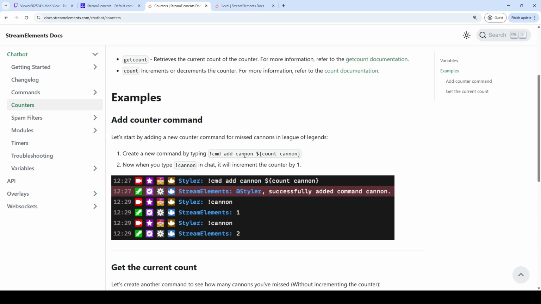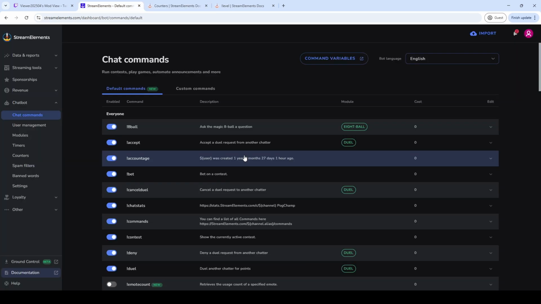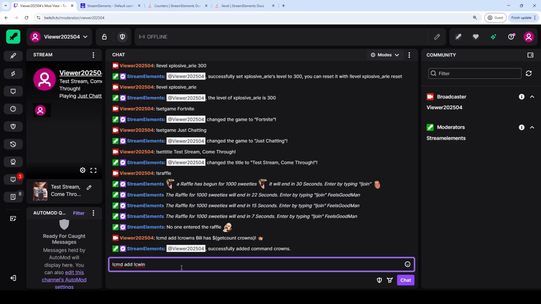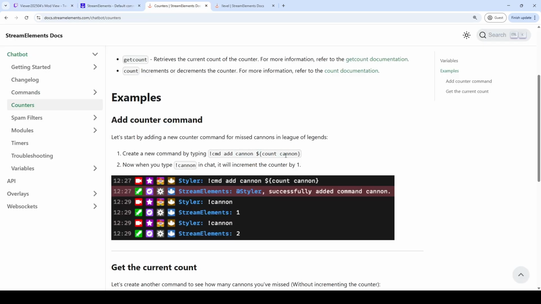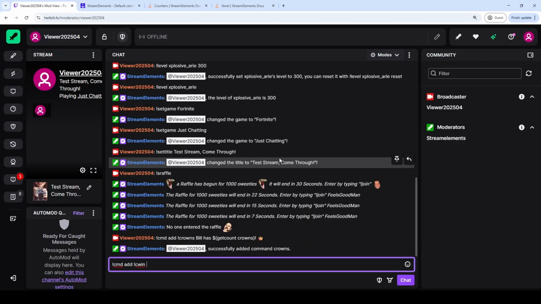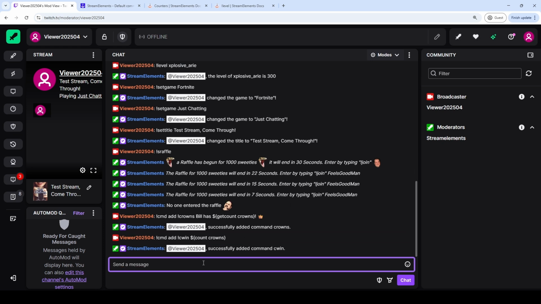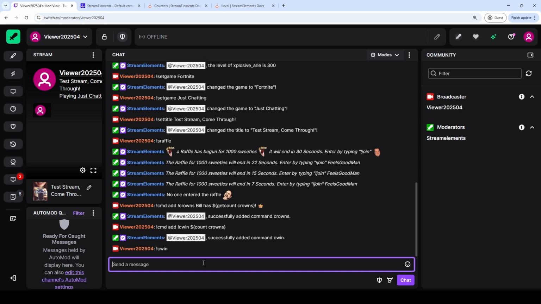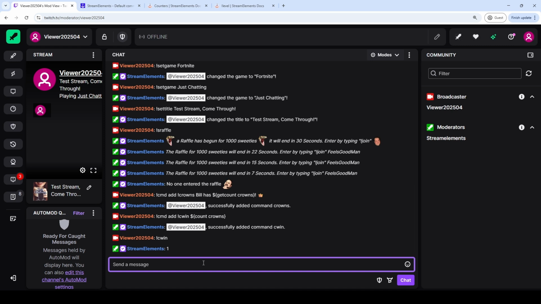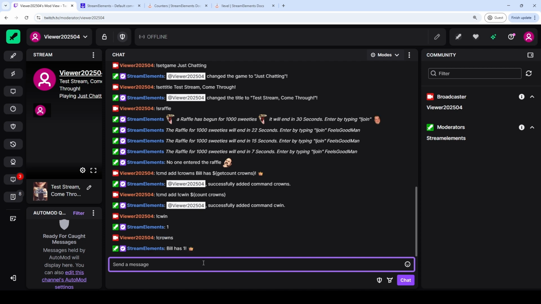Here we need to add the command, so that's going to be cwin, and then we need just this to add the counter, $ bracket count, and then we're going to add to the count called crowns. Okay, so then we can say cwin, and it's going to show that we've got 1. If we do crowns, Bill has 1. I should have put the word crowns in the end of that.